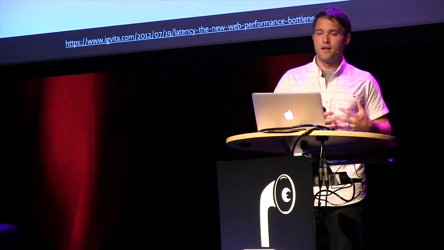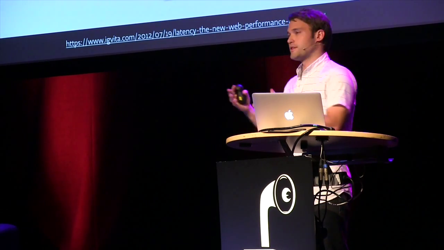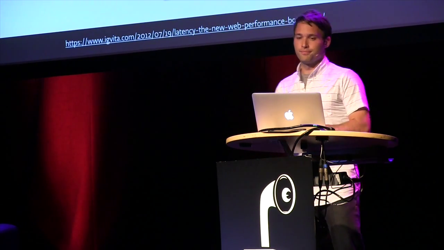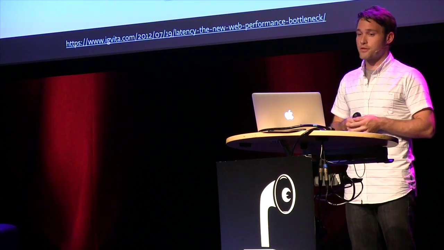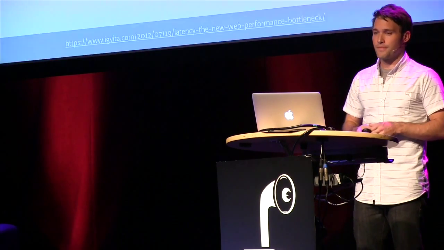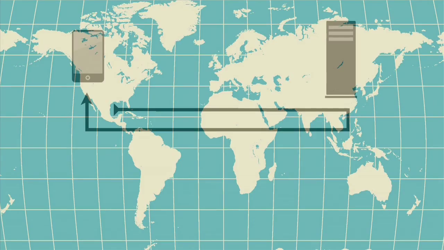So what he's referring to is the physical distance that our code needs to travel between the server and the browser, back and forth. A trip to the server and back takes time. It's measurable, sometimes a lot of time. The first issue we need to think about when we're talking about that round-trip latency is just connecting to the ISP, which, if you're on Wi-Fi, could take something like 150 milliseconds. Or if you're on a cell network, it could be that fast. It could be much, much slower, maybe a second or more. And that all depends on how recently your device has been in contact with a tower. So that's kind of the first leg of the latency problem, and also the last leg on a round trip.